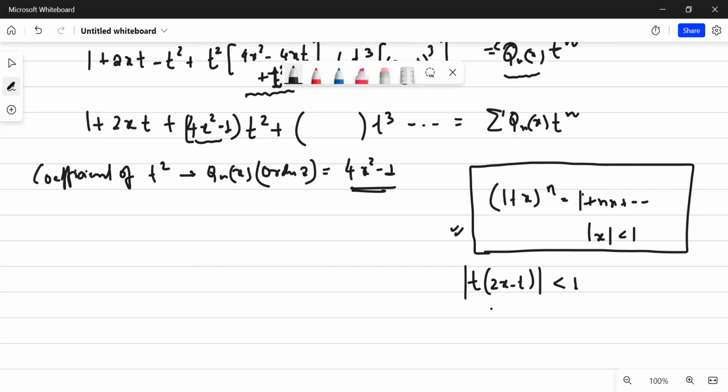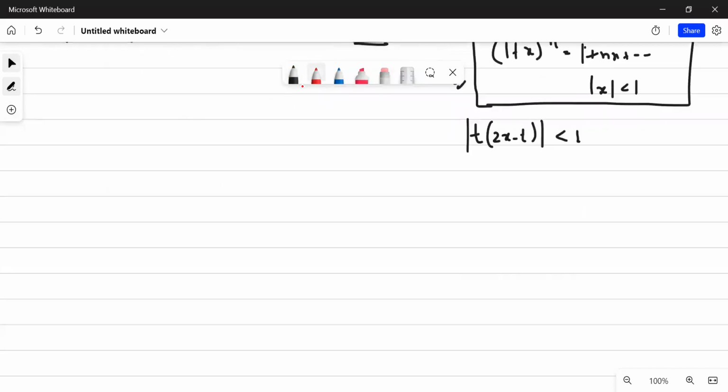The problem here is that we have two variables, not a single variable. So we should have some condition somewhere, but somehow it is not given to us. So just give me a minute or so, फिर मैं देखता हूँ इसको, एक बार check करते हैं, तब तक हम लोग दूसरा question करते हैं. Okay, so another question that was asked.